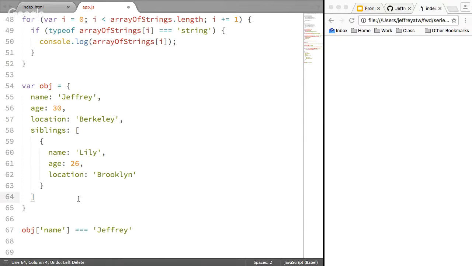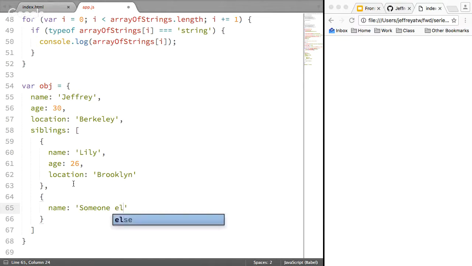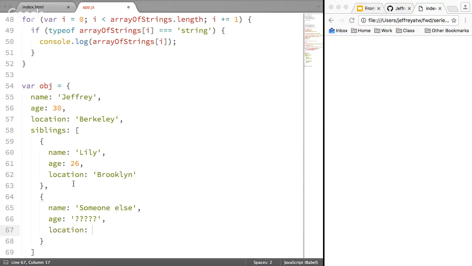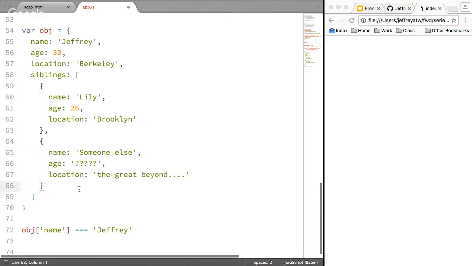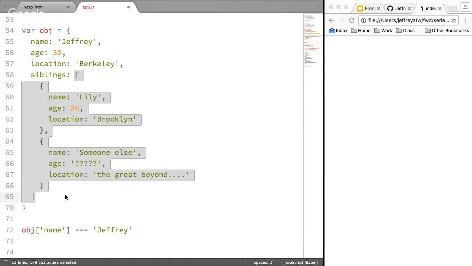But let's say that, sorry, I just thought about my parents. Never, okay, okay, they're done with children. Yes, so anyway, I only have one sibling, but here we go. But if I did have multiple ones, then I could go something like this, right? So there you go. Now I've got an array with two objects inside it.